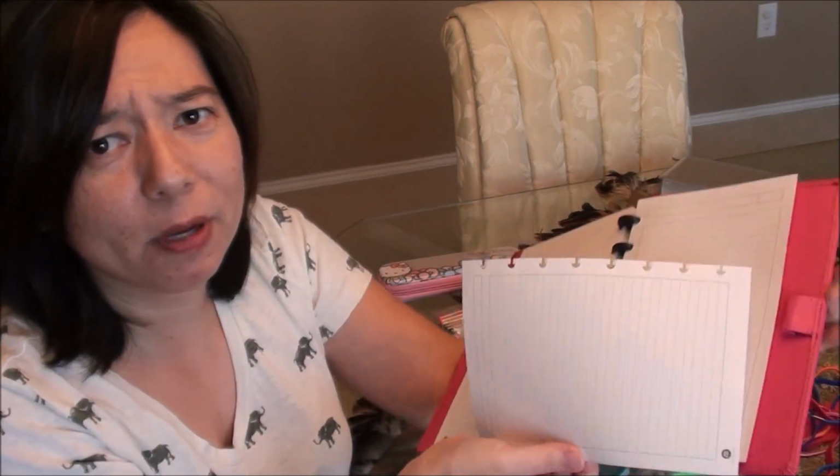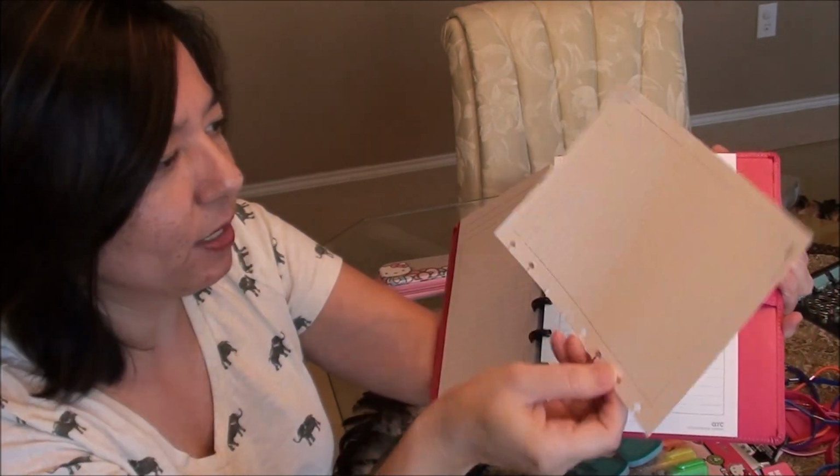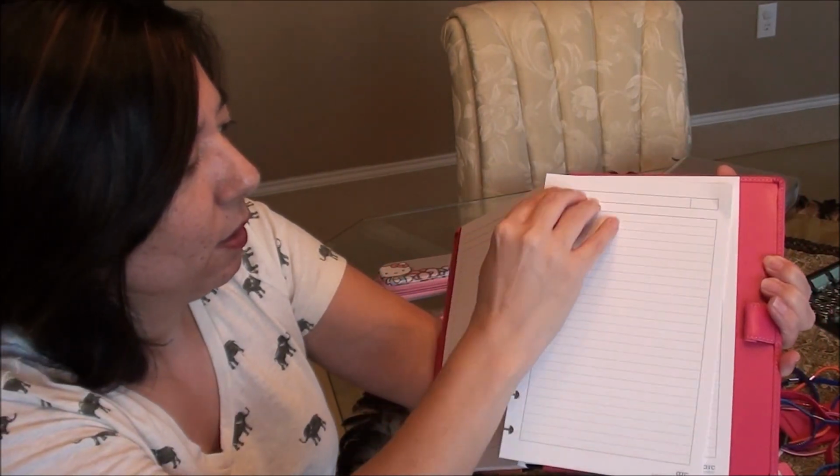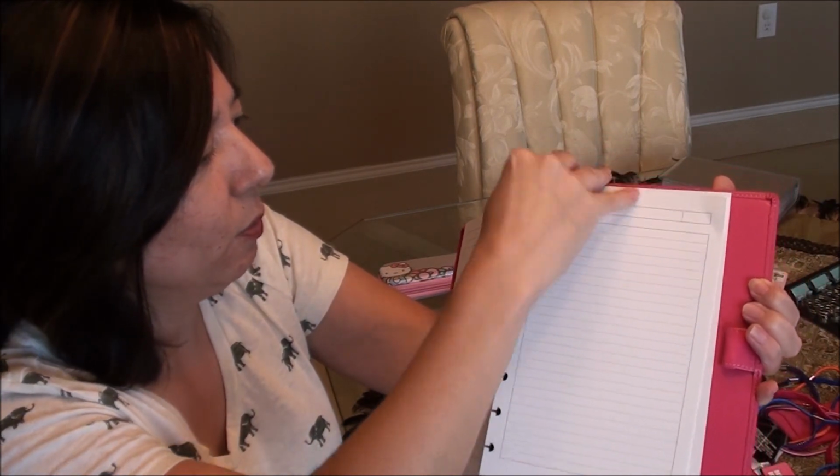I'm trying to make sure I'm on camera here for you. So for example, oops, I'm upside down. Technically, you're supposed to start with the top and then the bottom.